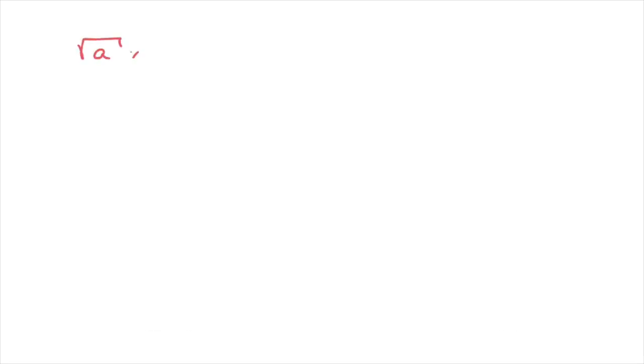We now learn a little more about the multiplication formula for radicals. Remember, we saw for square roots that the product of the square root of a times the square root of b equals the square root of the product a times b. And so to see how this is actually used, we're going to work through some examples.